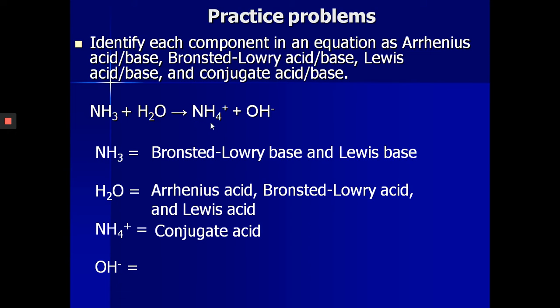But this is not a regular acid because NH4 only became an acid as a result of NH3, which was a base accepting a hydrogen. So we're going to call this one conjugate acid. OH minus is going to be there for conjugate base. OH only became a base, meaning has room to accept the hydrogen, right? Only because it just lost a hydrogen in the previous reaction, right? We lost a hydrogen, meaning also it has room to accept the hydrogen.